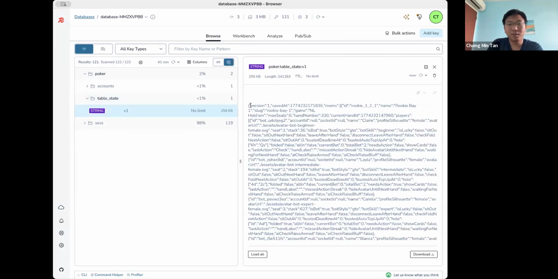So you can see over here we have the different states of the table. Let's say I stop my server right now and I reset it. The hands that are being played, who is at which position, what chips are being bet, all this would already be stored. So when I do a server backup, people who play the games halfway can still continue. Yeah, so this is a functionality.